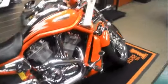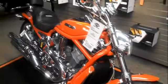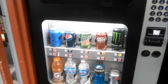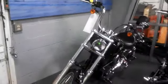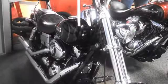Oh, this is a V-Rod. $10,000. Yeah, it's a nice bike. I wonder what's in there. Surprise pop, 25 cents. Probably doesn't have any fizz. There you go. It's a White Glide. Mine's kind of the same, except that it's, yep.